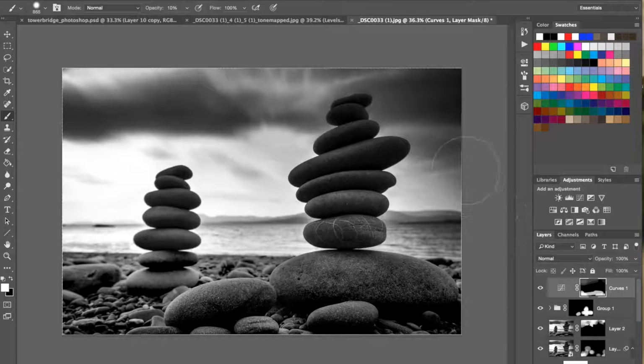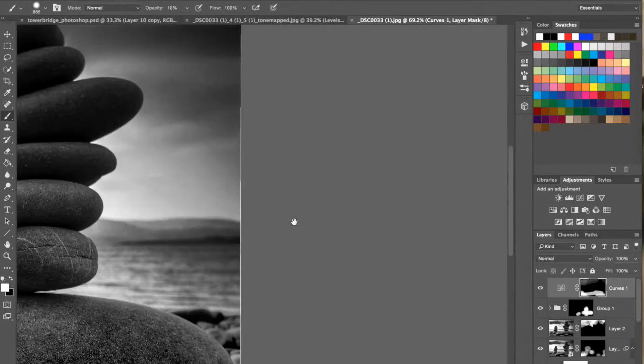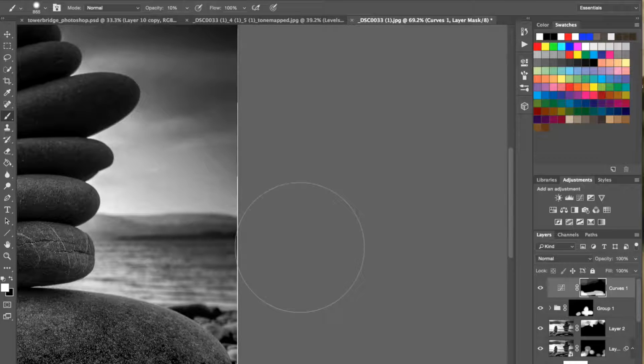And as a last step, because it was an HDR image, so I actually took 3 images at different lighting levels, all right? And then I combined them using Photomatix. And if you do that, sometimes Photomatix has to align the images, and then you get something like white stuff on the edges. But simple, just go there. And then we're going to do another stamp visible with Command, Alt, Shift, and E.